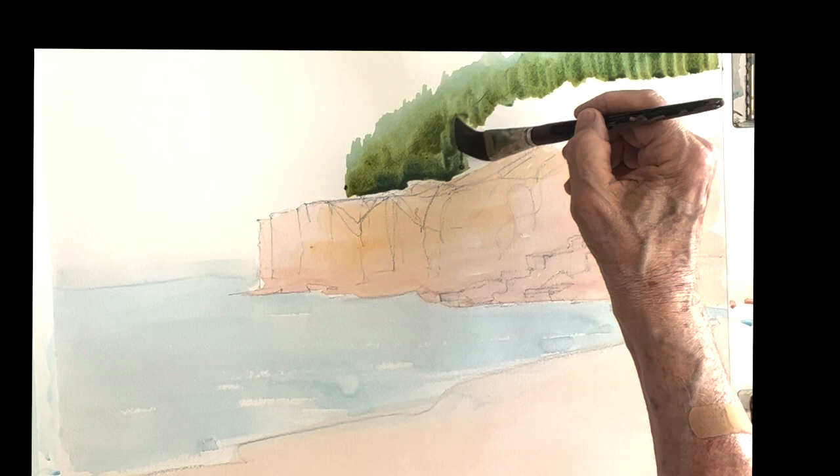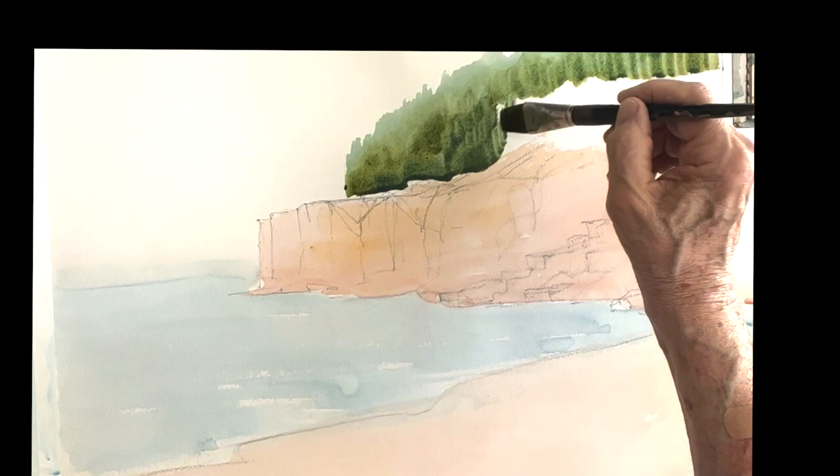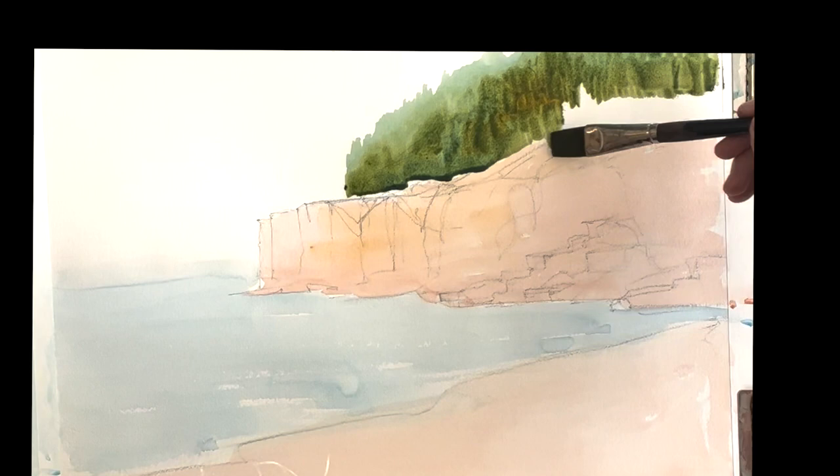You can add more pigment — I added a little bit of raw sienna and a little more ultramarine blue. A little flicking of the brush will give you a nice sense of a tree line. Keep that going and bring it right down, and each time you do it, add a little more pigment so it gets a little darker. We'll bring it right across. This section of the rocks and the trees come together in a deep shadow, so I'm just adding more blue — ultramarine — or you can even charge it with some cobalt blue, which gives you a beautiful sense of reflective light in there.